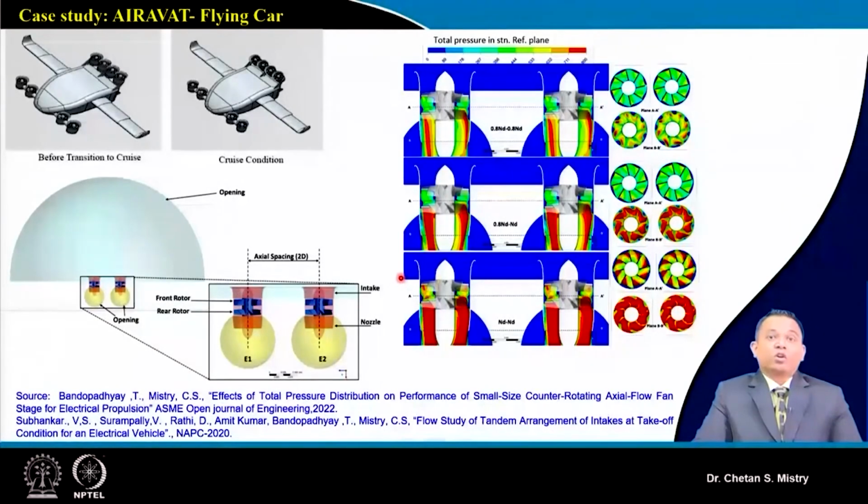The benefit of counter rotating we have explored with different requirements, say higher rotational speed of rotor 1, higher rotational speed of rotor 2, both the rotors rotating at design configuration. Basically that's what will help us in order to manage the thrust. So that's what we have done here.